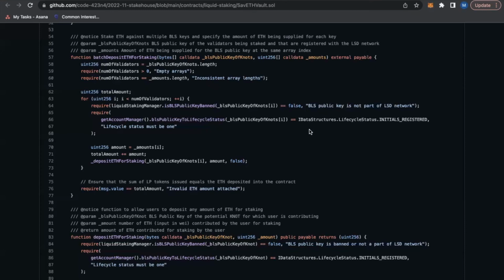And apart from the node runners, if you are a simple staker that is just depositing ethers, then you have 2 ways. If the ethers that you provided for a particular BLS public key haven't been staked, then you will get back ethers at a 1:1 ratio. If you were interacting with the protected staking pool, you will burn your LP tokens and get back the equal amount of ethers. But say that your validator is now active and minting derivatives, then that will mean that if you burn your LP tokens, you'll get back your dETH and not the ethers.